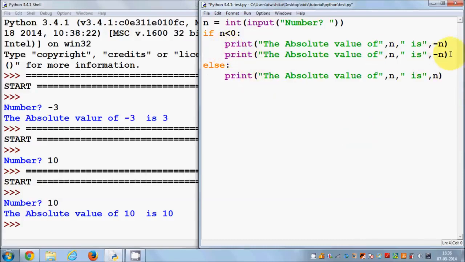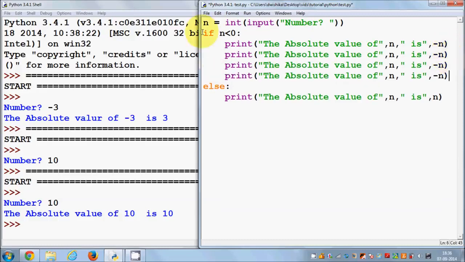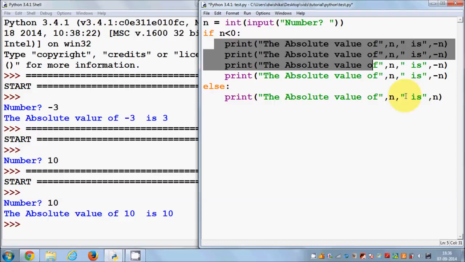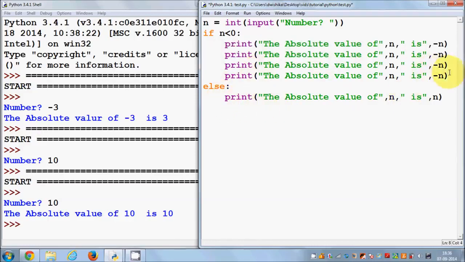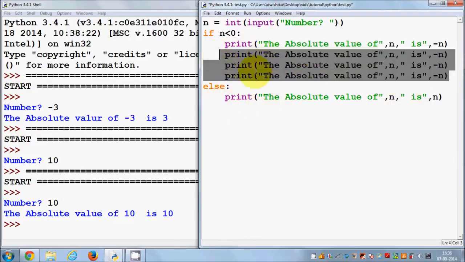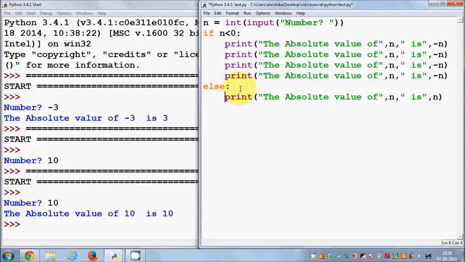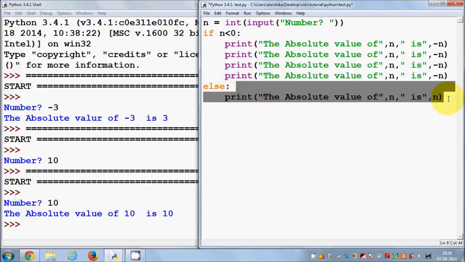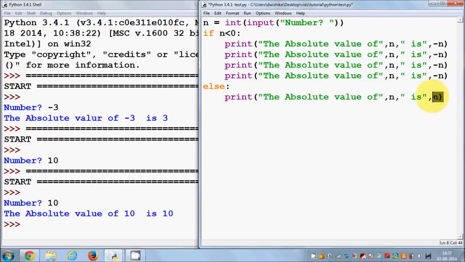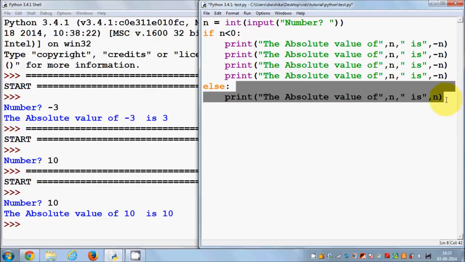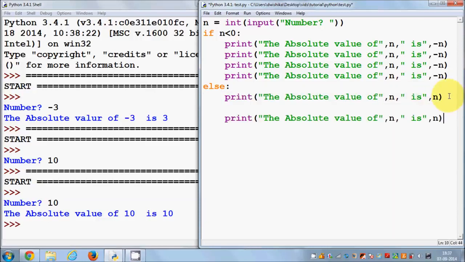So it can have multiple lines of statements in your if condition or your else condition. This is just an example I'm giving, but this will be some logical code which you have to write here. And in a similar way, you can have multiple statements in the else condition.